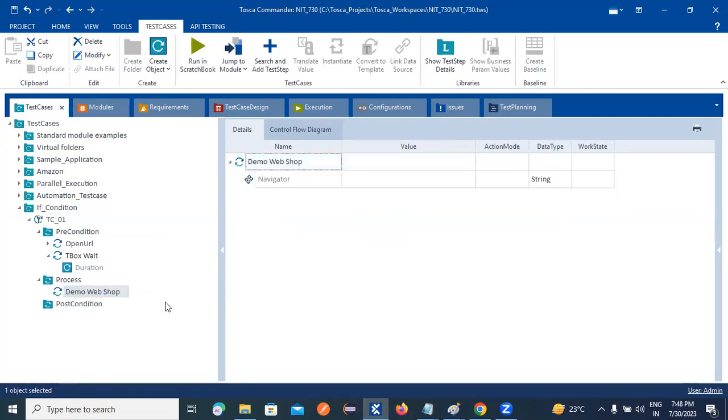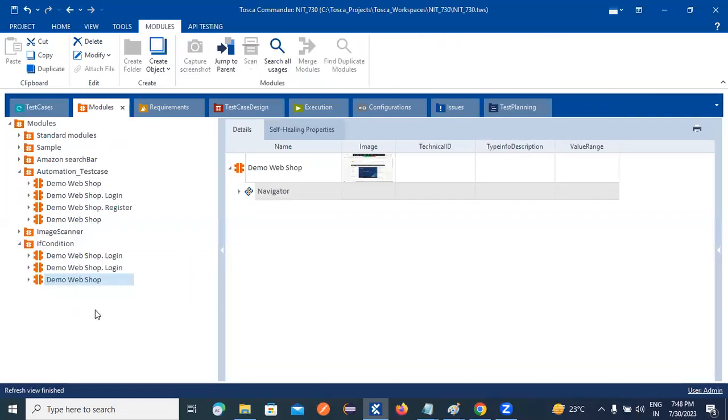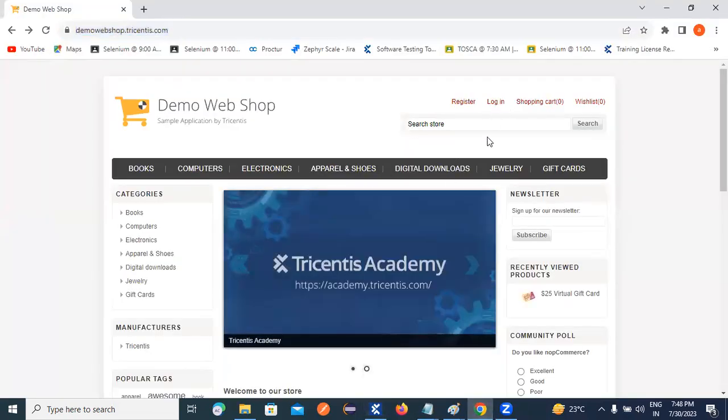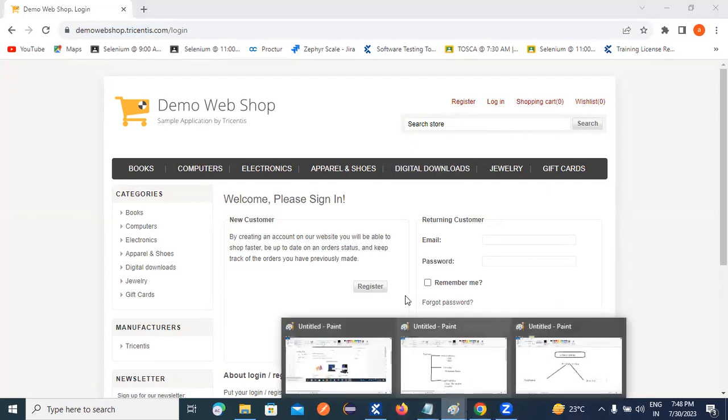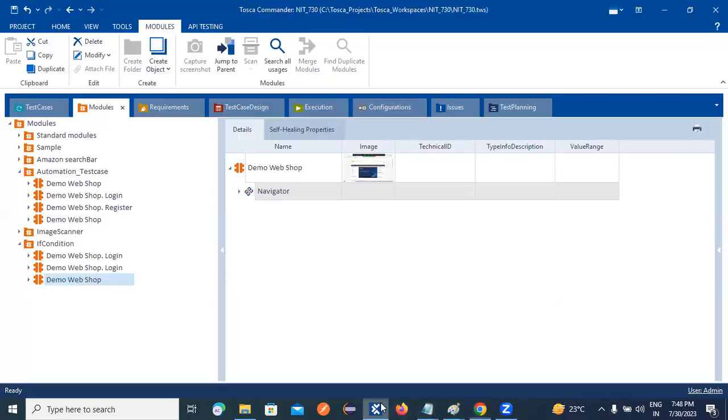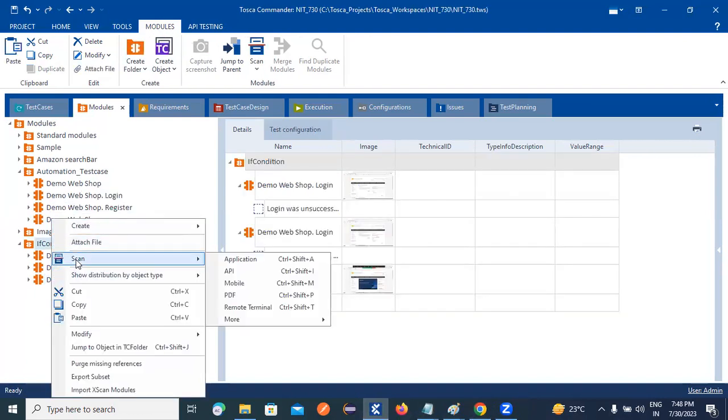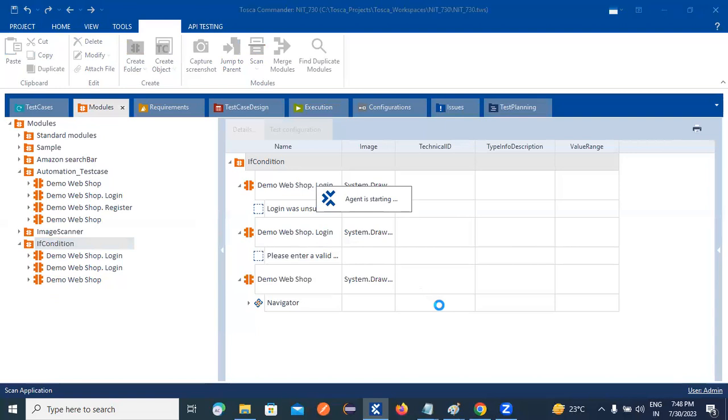Okay. See, once you provide the navigator, what I need to do, I want to enter the username and password. If I want to enter the username and password, I just need to choose both, right click, scan the application.